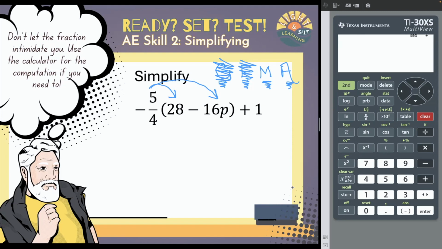So let's do it. The first thing I'll do is -5/4 times 28. Now I am going to do this by hand since we're in test review time, and some of you all do know how to multiply fractions. You've already learned that. Some of you don't, and we'll do it in a calculator as well. But I'm going to do it by hand because this one's actually simple, because 4 and 28 have a common factor. Basically, 28 is divisible by 4. Remember, the number on the bottom of a fraction is like it's dividing. So I'm going to do the dividing before the multiplying. 28 divided by 4 is 7. I dealt with this, and now it's just -5 times 7, -35.